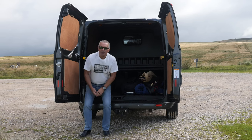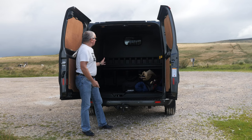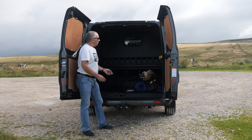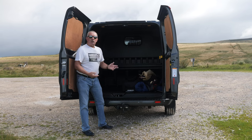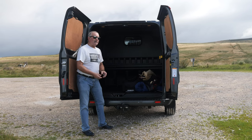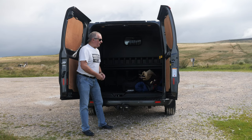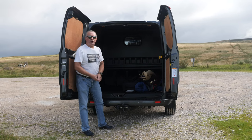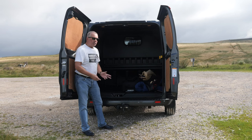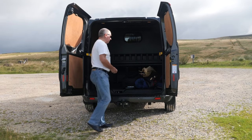Just imagine how much luggage you could get in here. When I went on holiday, I've got a big Oakley suitcase, and the chap that picked me up in the Mercedes E-Class, he struggled to arrange it, whereas here, you'd get about 20 or 30 of my cases in. So, really, really handy vehicle.